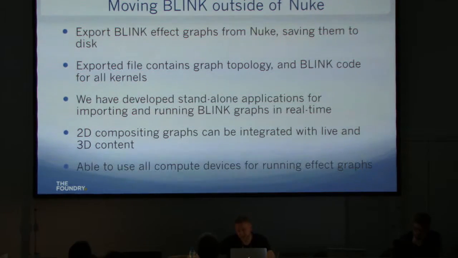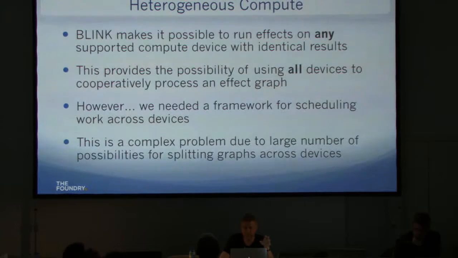And it gives us the possibility of using all of the compute devices for running our effect graphs. This last point is very important. In order to get real-time performance, we really do need to make use of all of the resources available, not just the CPU or the GPU, but perhaps multiple GPUs, as well as the CPU at the same time.